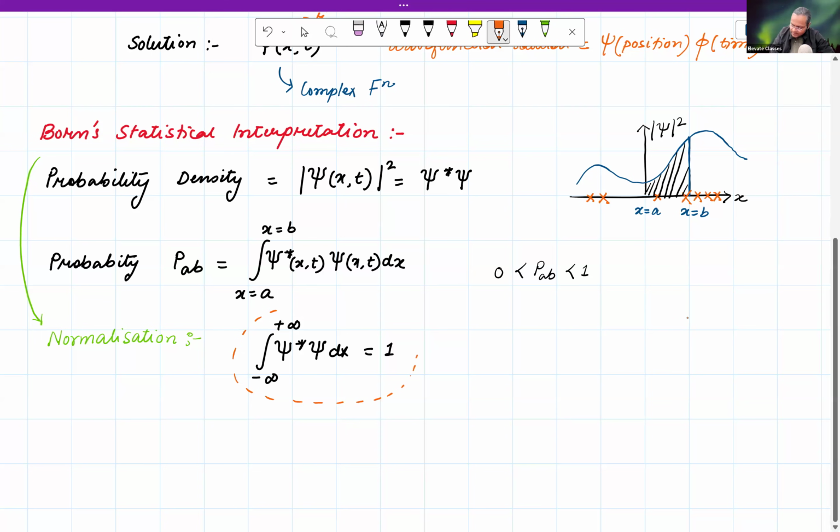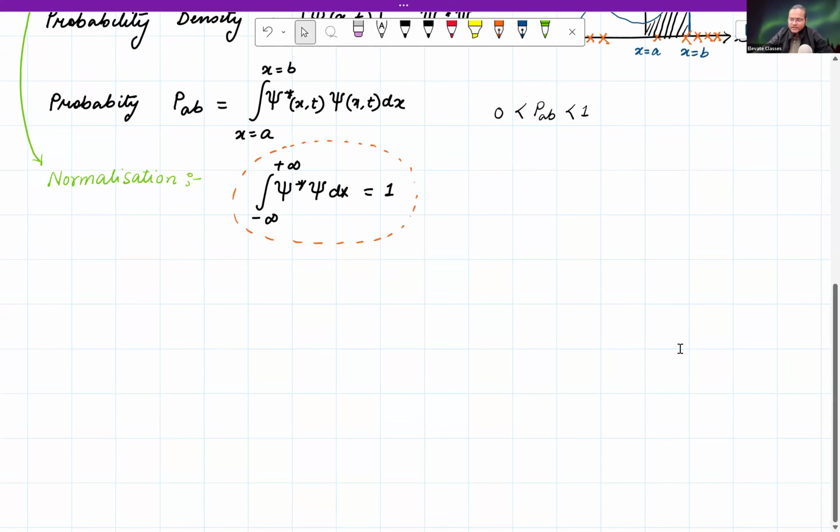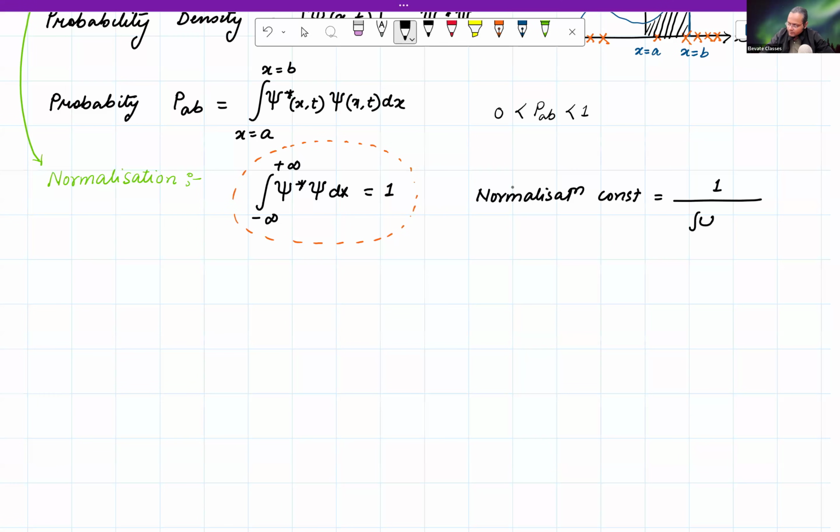तो इसका मतलब ये है कि अगर कोई भी वेव फंक्शन सॉल्यूशन हमें मिलता है, we have to ensure that it is normalized. Okay, so how do you normalize it? Normalization करने के लिए कुछ नहीं करना पड़ता. You simply, let's suppose, say that there is a normalization constant, and that normalization constant is equal to 1 upon the square root of the integration of psi star psi dx. ठीक है ना? This is the normalization constant.